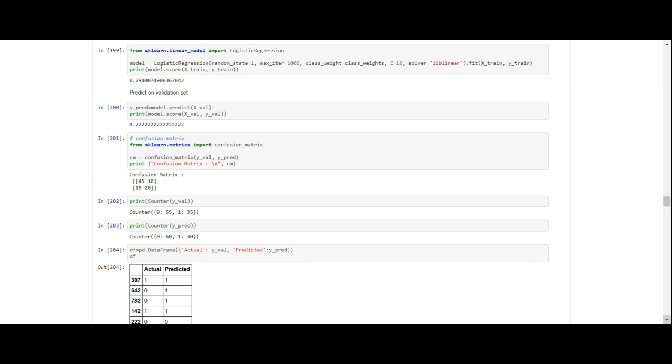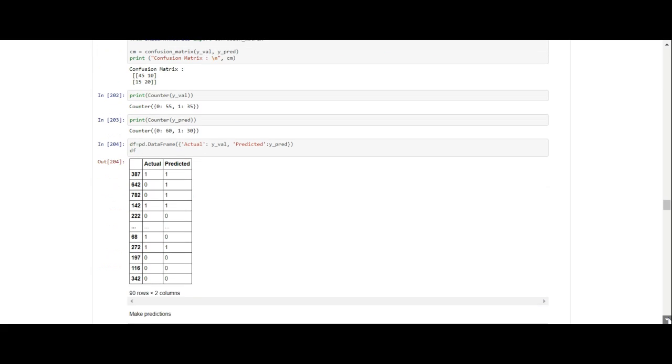But supposedly, if you set the parameters up like a high C and then penalty equals none, then supposedly it's supposed to increase your accuracy. But I tried that and I didn't get anywhere with it. But you can always try to make your penalty none and give it a high C and see if it increases your accuracy.